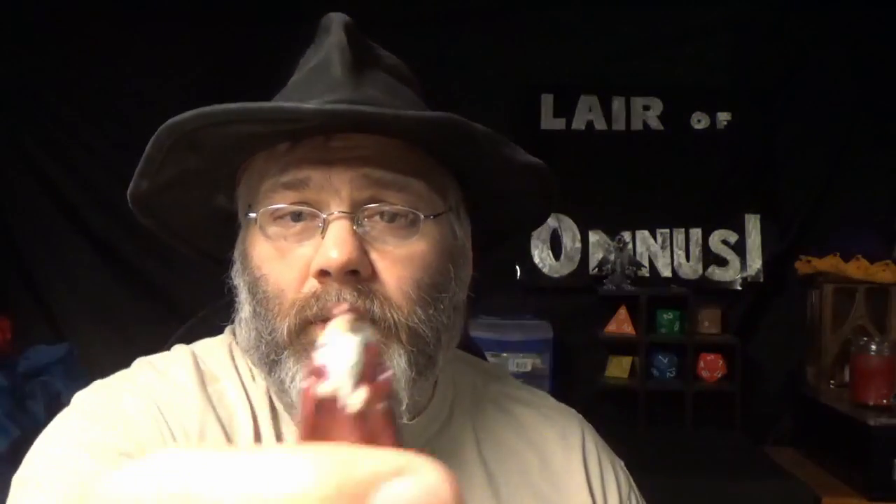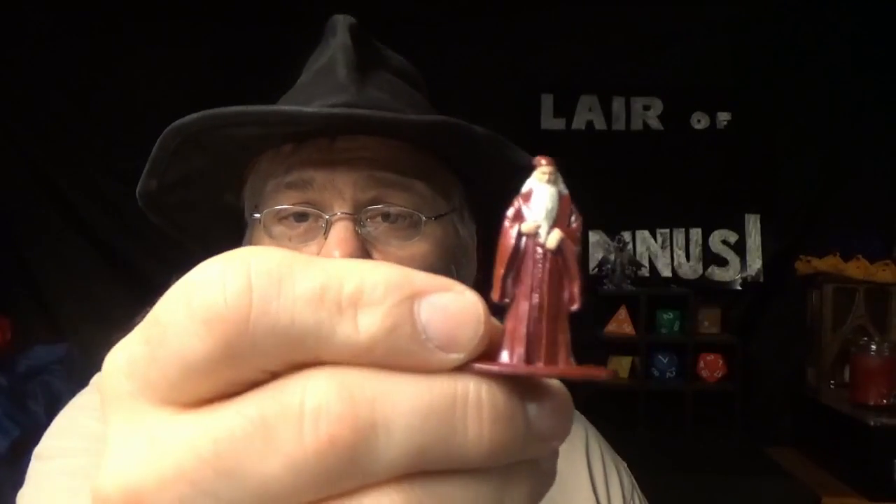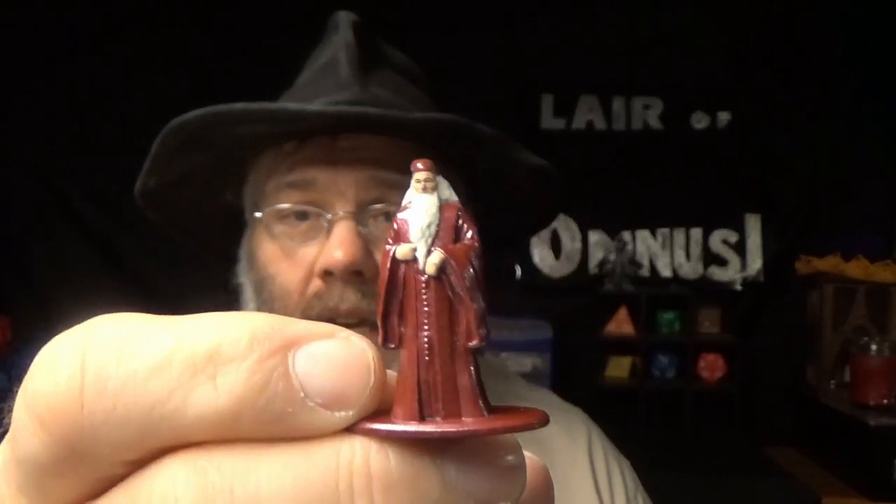A while ago, I did a kind of a reveal video of some miniatures that had come out. They were made out of cast metal and painted. These were from the Harry Potter series — this is Seeker Draco Malfoy. As you can see, the colors are nice. This is Albus Dumbledore. The colors are decent. Poses aren't too bad. Detailing is not so great. But on the other hand, it is pretty obvious to see who everyone is.